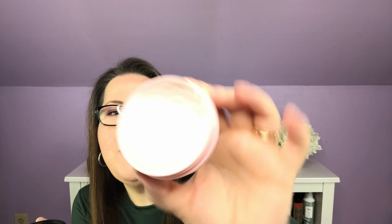Right. And 8, ooh, British Rose Instant Glow Body Butter. And like I was just saying, I love their body butters. This is a 50 ml, which is 1.72 ounces. Oh, we are opening it. Oh, it smells good. It does smell like rose. If you don't love rose, it is a very nice rosy scent. It's very mild rose though.